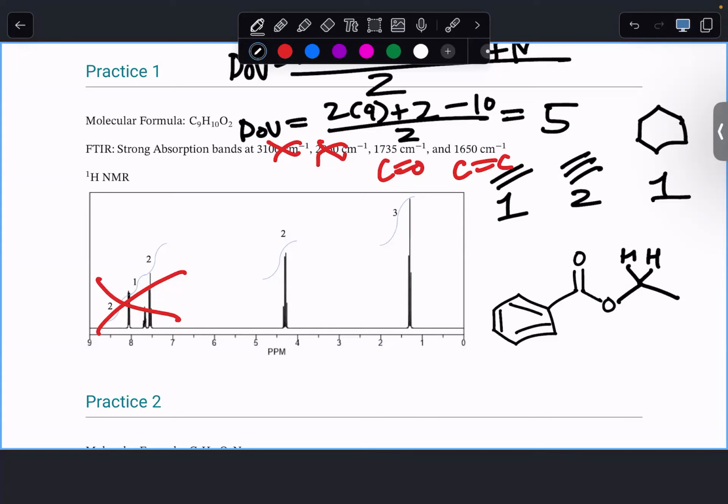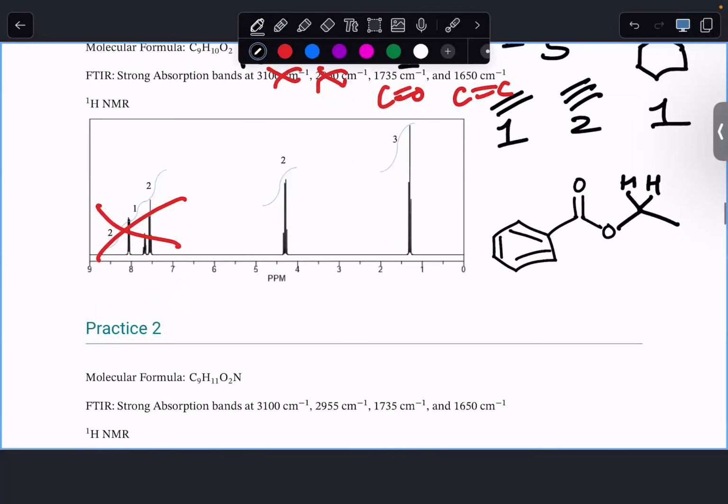How did you know that was an ester? Yeah, I knew it was an ester because of the carbonyl right here. And also, I just guessed that we had 2 oxygens, so I just put the oxygen right here. Because let's try drawing this right here. Let's say that was an ester. Let's try doing this instead. Something like this, right?